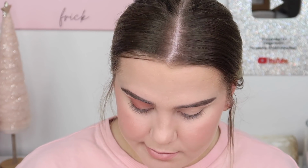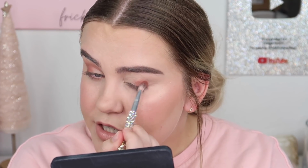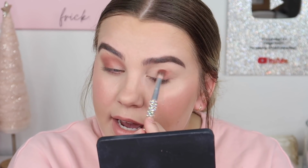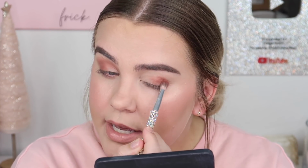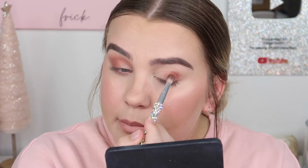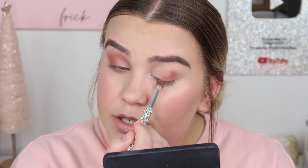It's looking really nice. Like I said, it's very blendable, and I would say this is pretty user friendly. I recently used a cream eyeshadow from Patrick Ta. I tried out his eyeshadow palette. I forgot what it's called, but you know, the big neutral eyeshadow palette, and I used one of the cream shadows from there, and that one was definitely more of a wet formula, a little bit more difficult to manipulate because it was just wetter, so it's kind of like getting everywhere.